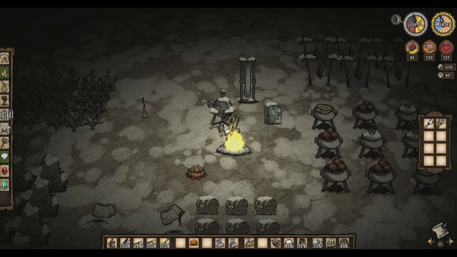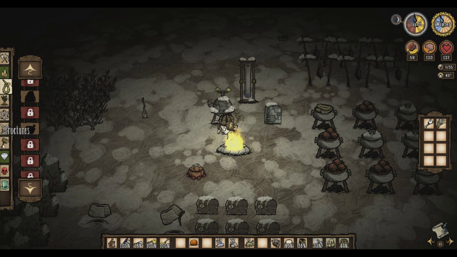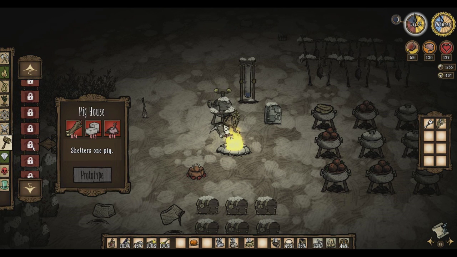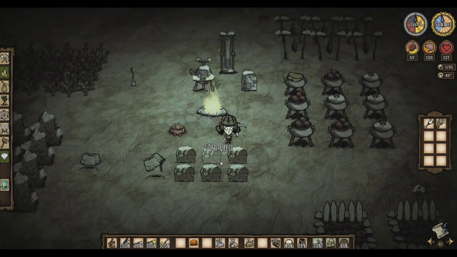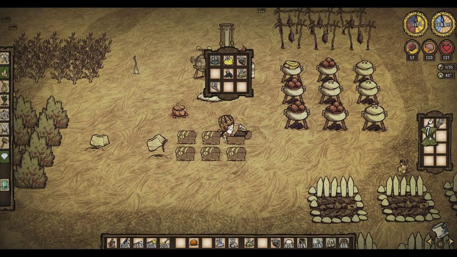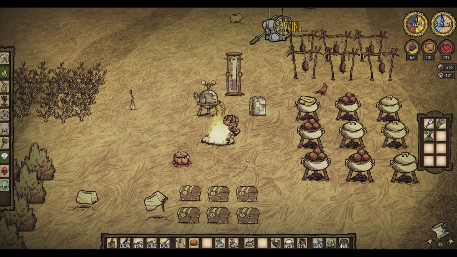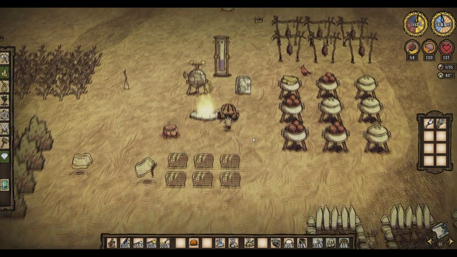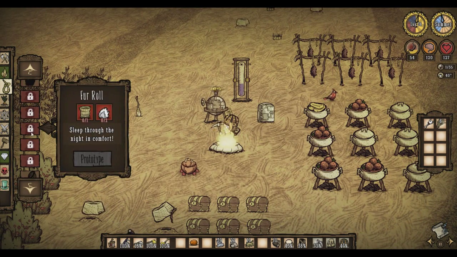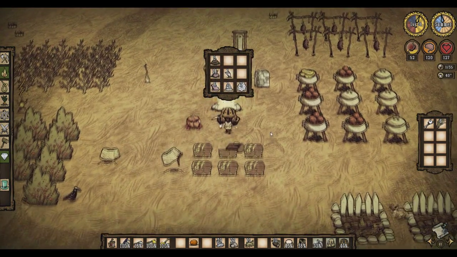Okay, what do we need for a bird cage? Is that under survival or structures? I think it's under structures. Or maybe food? Bird cage. We need two papyrus. I refine. Papyrus. Oh, shit. We need more papyrus. Okay. And then we need to make a bird trap, which would be under survival. Four. Okay. Do we have... We only have two. Okay.